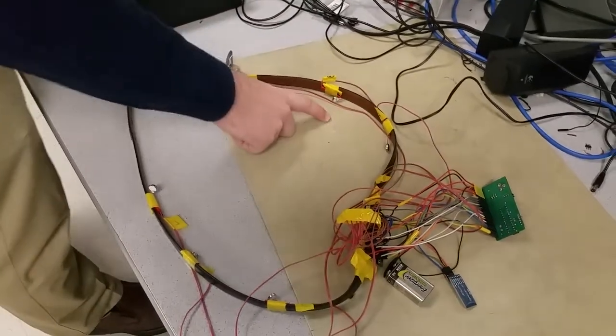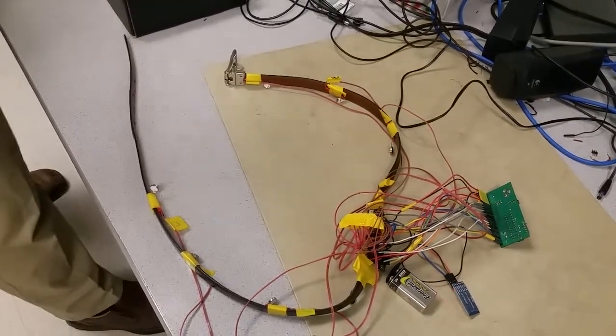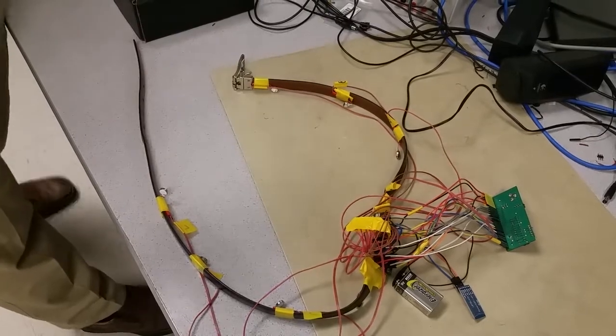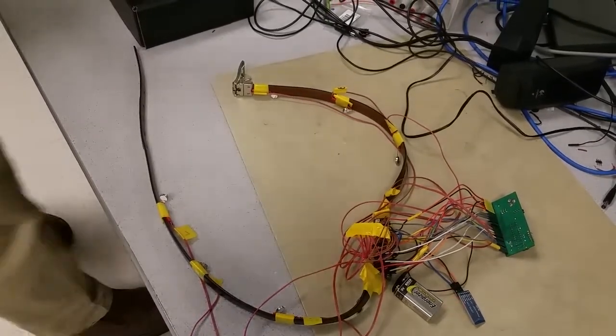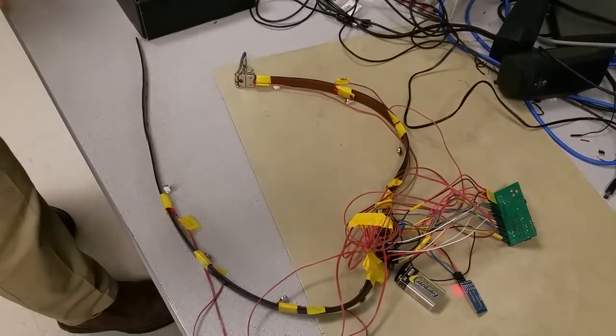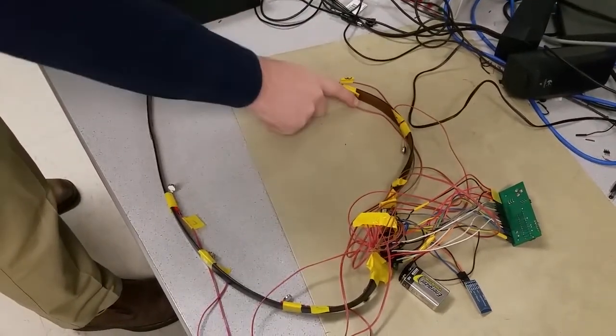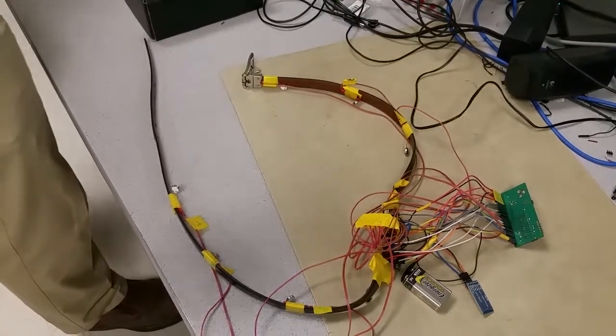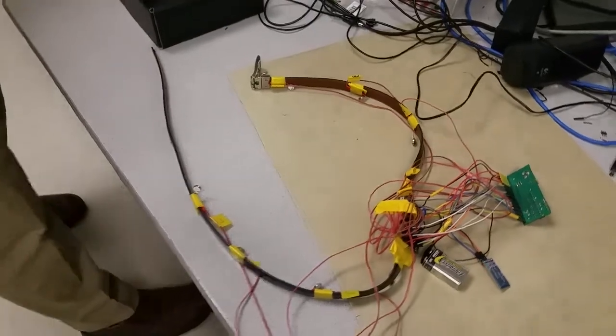There are five degrees that are mapped directly to each of these motors. If the wind is blowing within those five degrees, only that motor vibrates. Then for the 40 degrees between motors, because there are eight of them, we interpolate smoothly between one motor and the next so that it feels almost as if it's between the motors. That gives you a more accurate sense than if it were just discrete points.